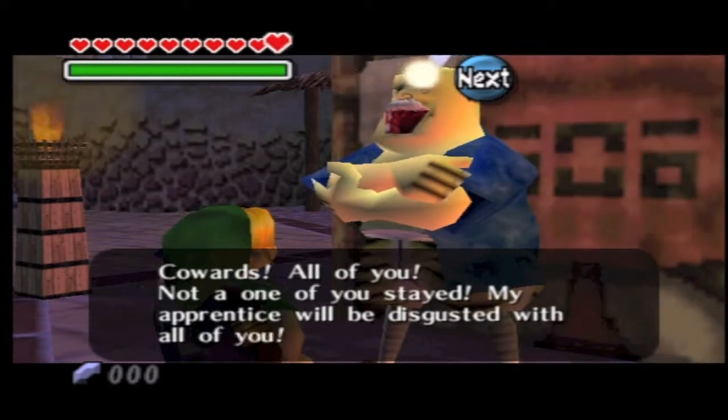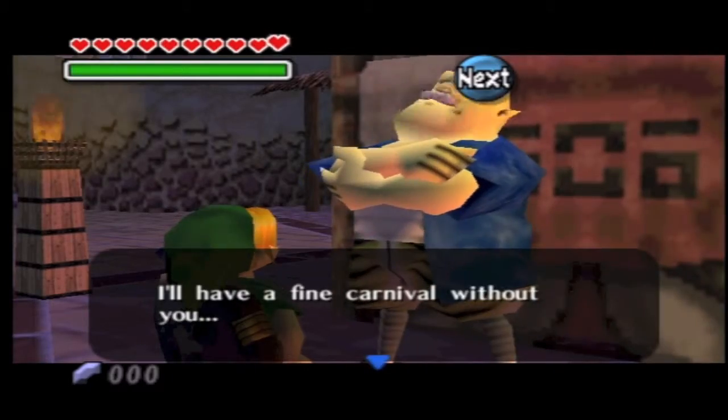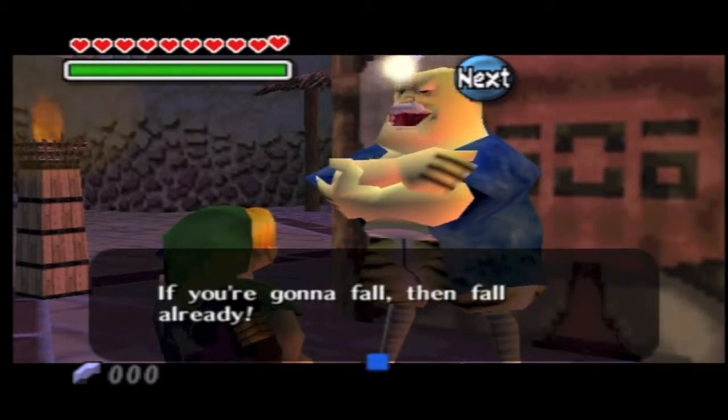Cowards, all of you, not a one of you stay. My apprentice will be disgusted with all of you. I have a fine carnival without you. If you're gonna fall, then fall already.